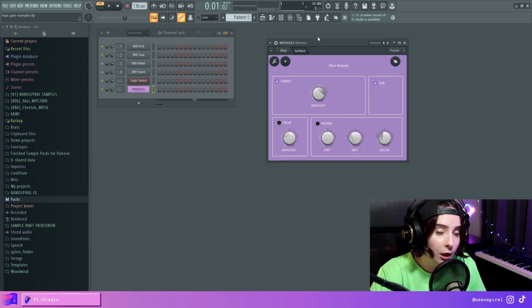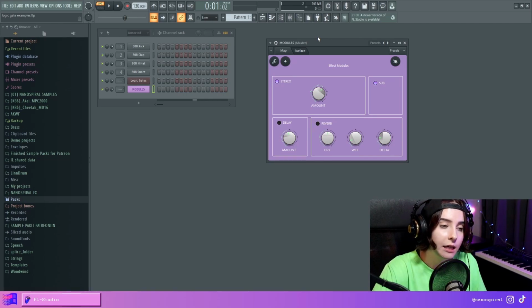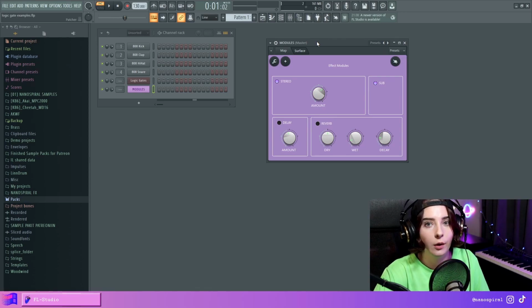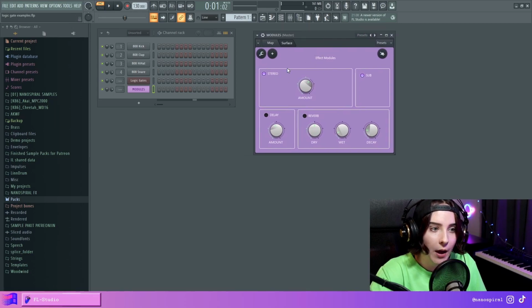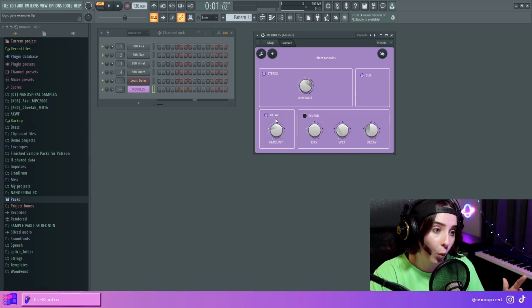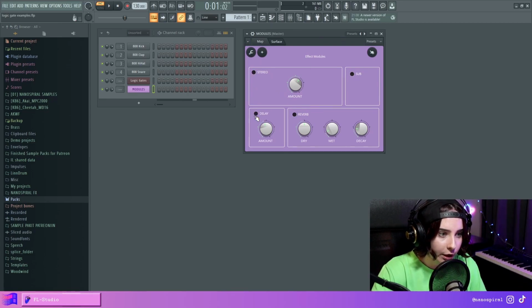So today I'm going to continue on the video that I did last week on logic gates, and this time I'm going to show a little practical example of how you can use those logic gates. So I have this patch here, and what it does is that you have these effect modules and you also have this sub module, and you can toggle those on or off. So we have the signal path always going through the ones that we have selected. So kind of choose different configurations on which ones are turned on and which ones are turned off. So I'm just going to demonstrate what it sounds like.